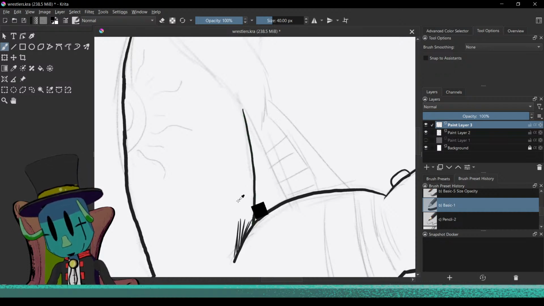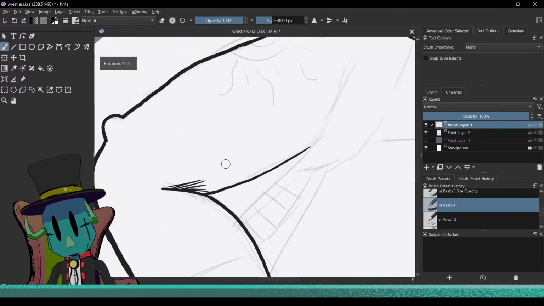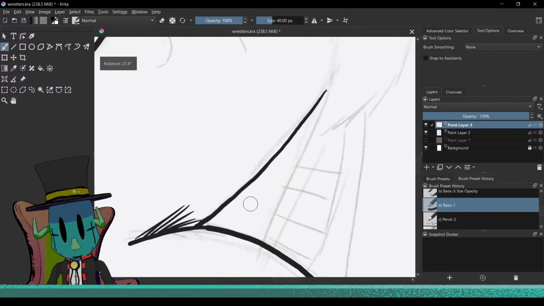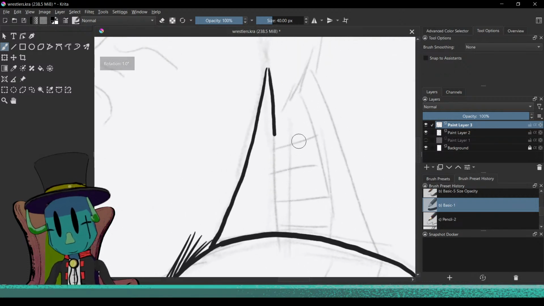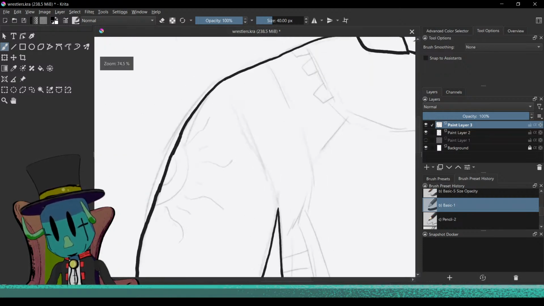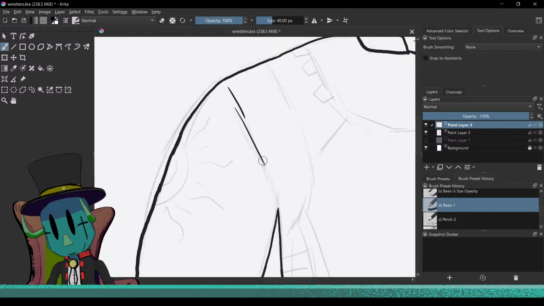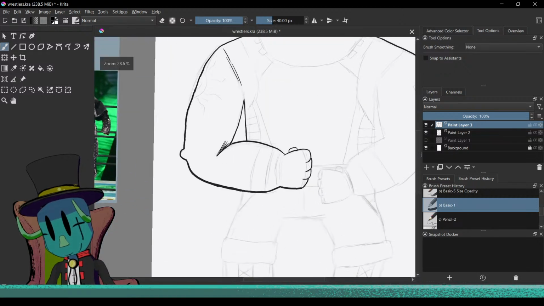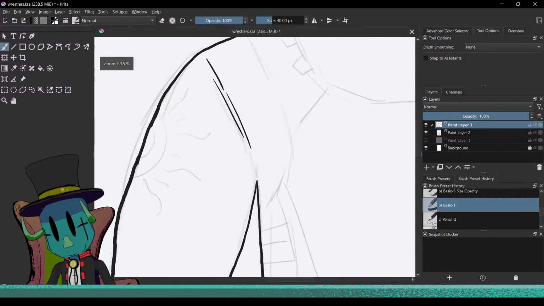Up until then, I thought that clean line art is the way to go for most of your projects. But then I watched her video, his or her, I don't know, like a dog's video, on the benefits of using rough line art.